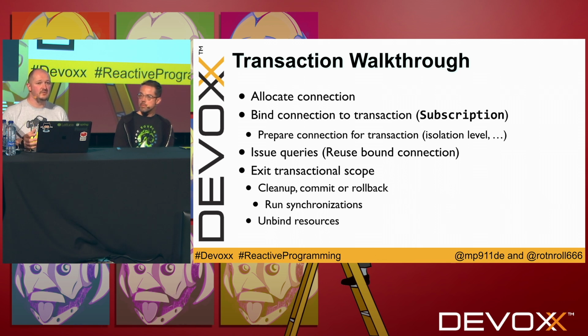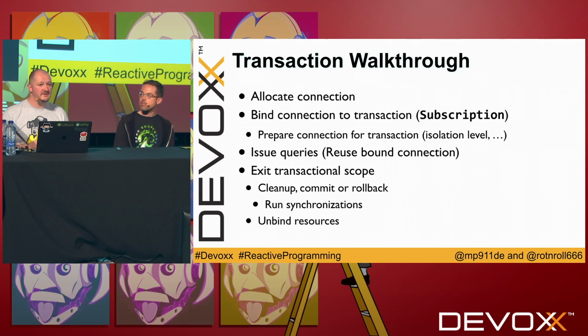And this is the point where the transactional resources for reactive transaction management are bound to. So they are tied to that particular subscription. And if I try to execute a particular transaction multiple times, then for every execution, I get a new subscription, and this gives me isolation across multiple invocations. And the rest basically goes the same. Once we have bound the connection to our execution, we have to prepare it to disable auto-commit mode, yada, yada, yada, all the fun things.